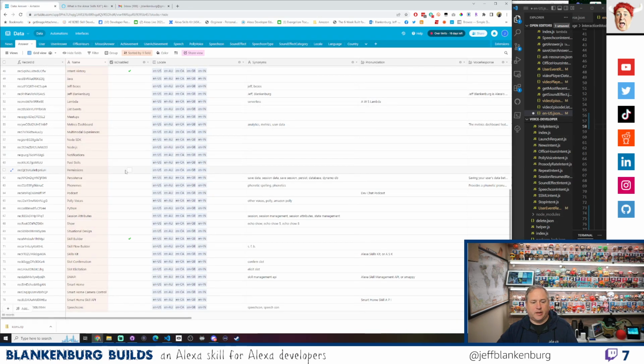But it just lets the user know that this is something that you're going to have to pay for to get access to. And it asks them right then, hey, this is a skill that does X, Y, and Z. Do you want to buy it? If they say yes, then boom, they pay for it. Then they have access to the skill and they're let in. But if they don't pay for it, I don't believe that your interaction model, your skill, your code, anything ever gets hit.